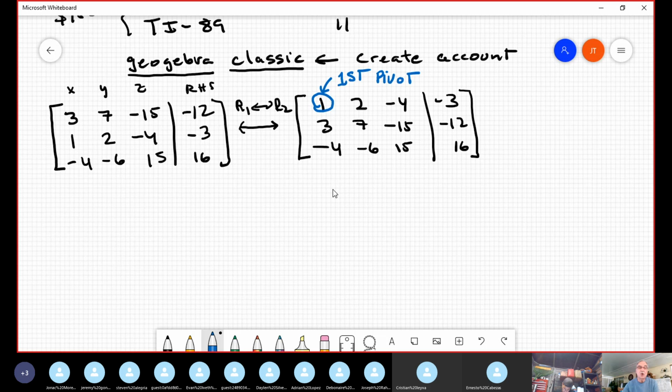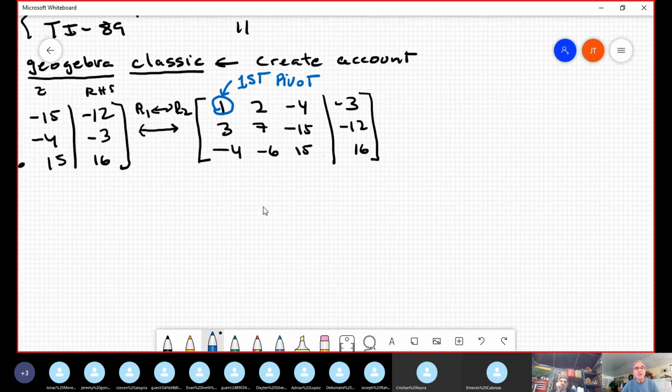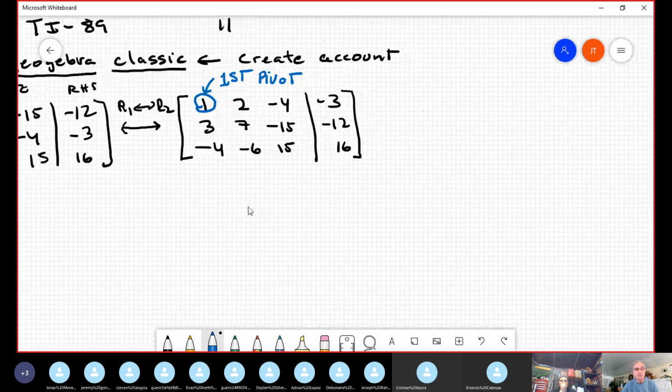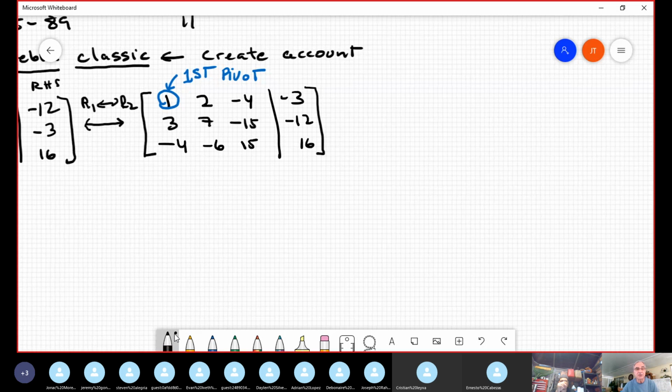Okay? So always we start doing something. And suppose you say, well, professor, in another example we have no equation that starts with 1. Well, okay, divide by 3 or divide by whatever you want, but you need to create a 1 here first. After that, what should I do? Well, I need to create 0 and 0 here, below the first pivot.